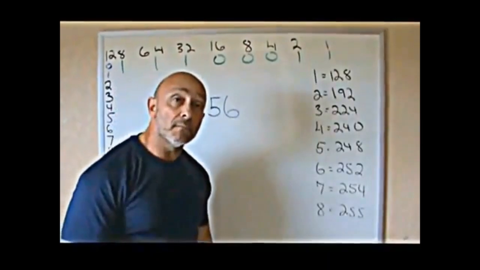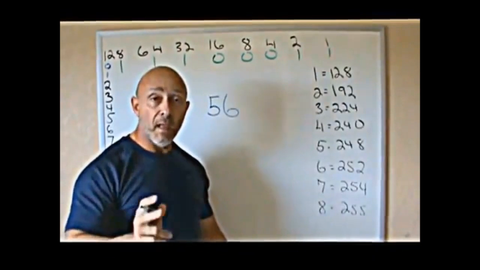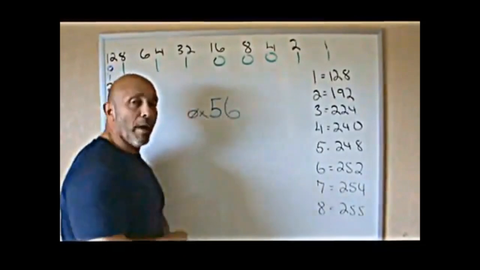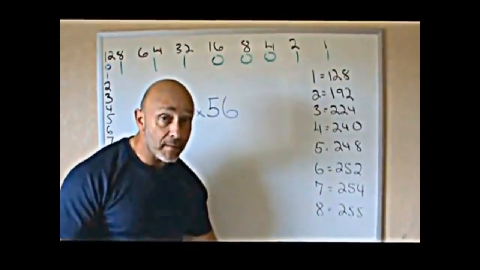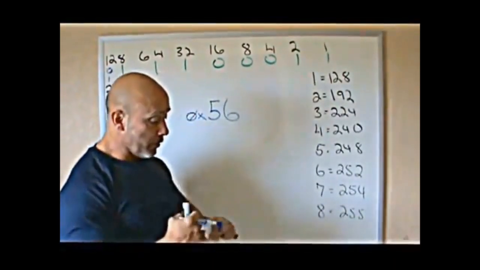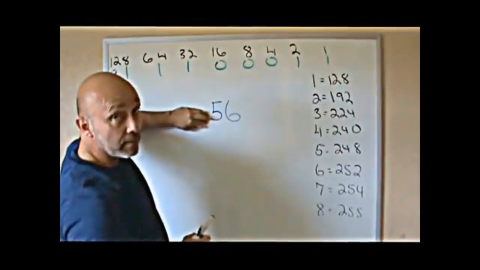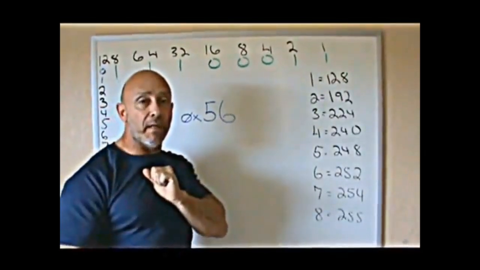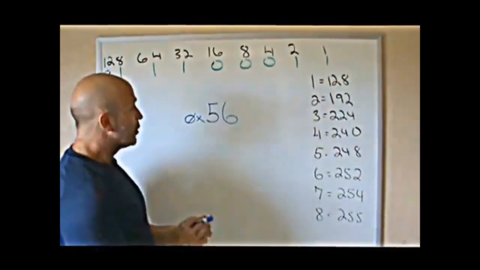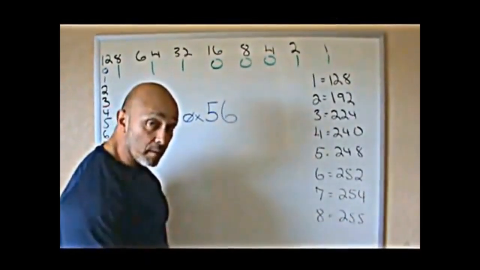Is that a hex number? Is 56 a hex number? No, it's not, for those of you who said yes. In order for it to be a hex number, we need to see that 0x in front of it. All that does is identify that what we're looking at is a hex number. Because if you see this, that's the decimal 56. But if you see a 0x in front of it, that's the hex 56. So let's convert 56 first to binary, the middle ground, then to hex.